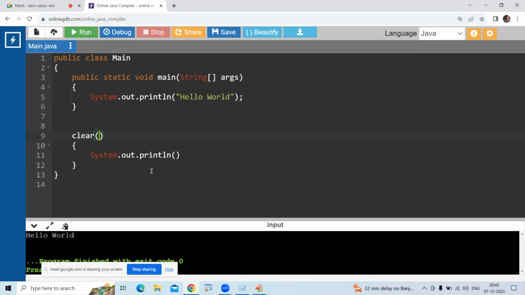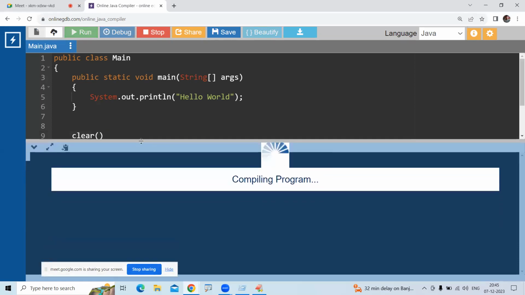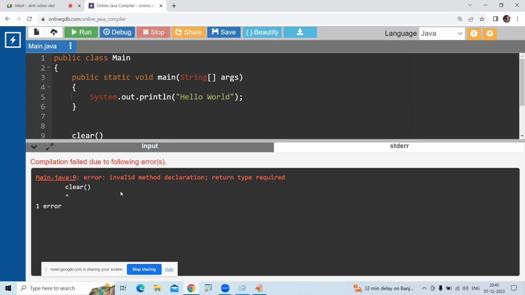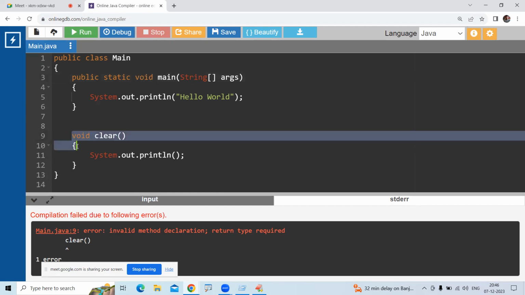One point is, if you execute this, you will get an error: invalid method declaration, return type is required. That return type, at least void, you have to write. See, before main also void is there, na? This is the minimum.